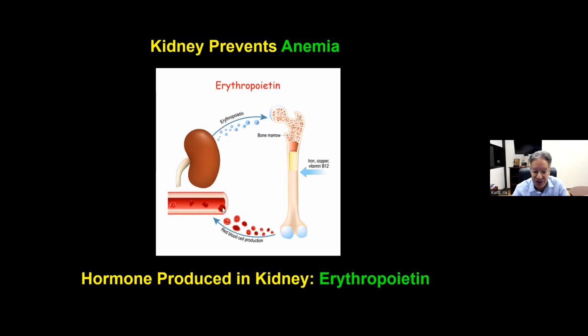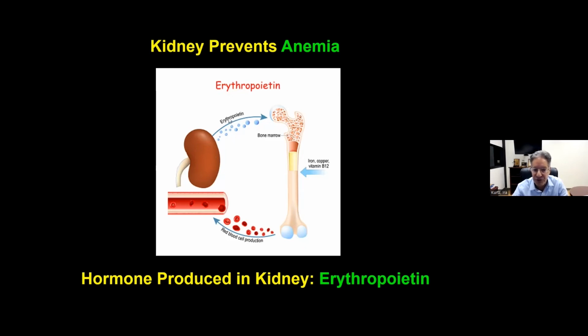Well, the oxygen doesn't go into the liquid part of the blood very efficiently, but it binds to these things called red blood cells, and it's the red blood cell that then takes the oxygen to the tissue. But you need to have a certain number of red blood cells so that your delivery of oxygen to the tissues is efficient, and it's the kidney that determines this number. Now, how does the kidney do it? Well, the kidney makes a hormone called erythropoietin.